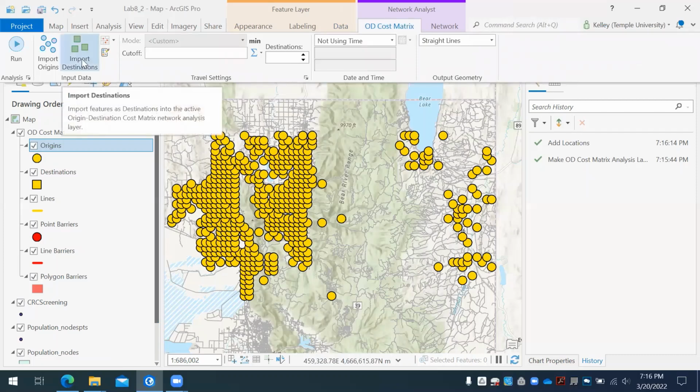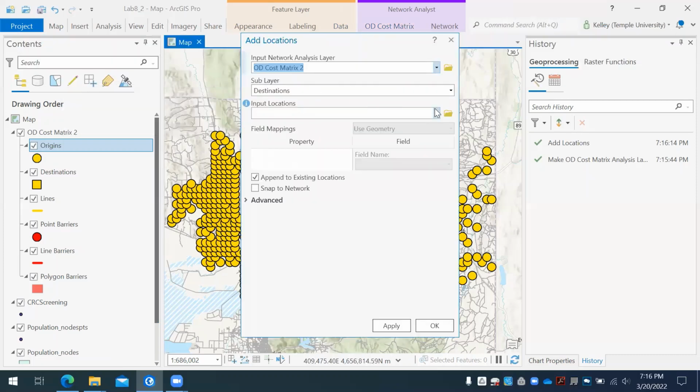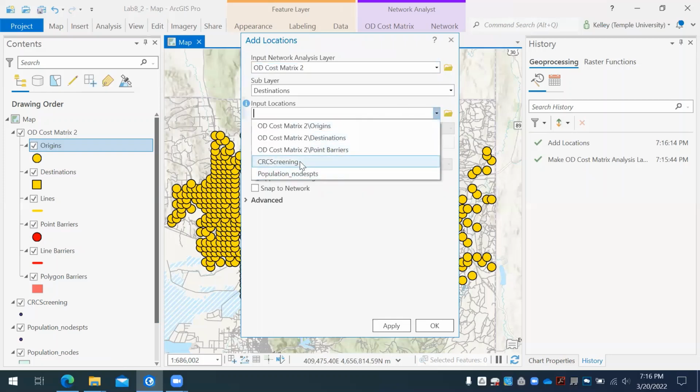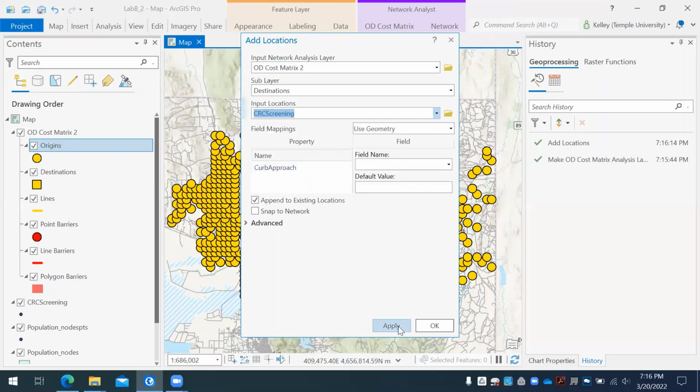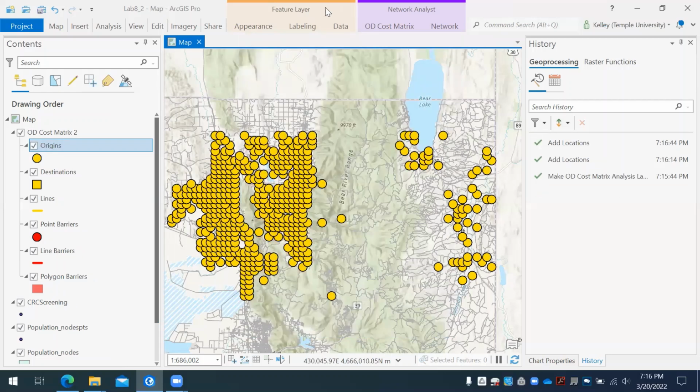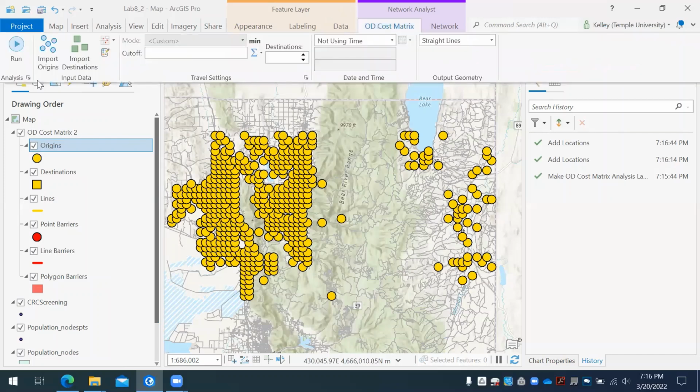And then we'll load the destinations, which are the CRC screening facilities. And then we'll click run.